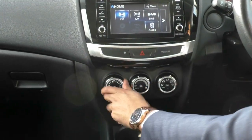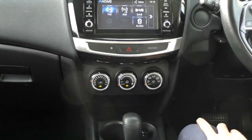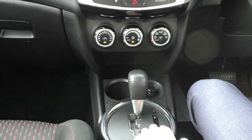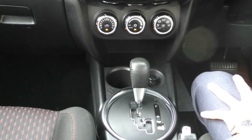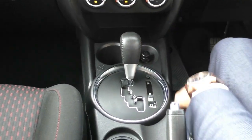Down the bottom you've got the climate control — you can set the temperature with the dial on the left, set the other two to auto and it will just regulate that temperature. Down the bottom there is some storage if you wanted to keep your phone, and there's a compartment just behind the shifter — that is not a cup holder, so I wouldn't recommend putting a cup in there, but you can fit the portable ashtray option from Mitsubishi. Down here you've also got a 12 volt socket.